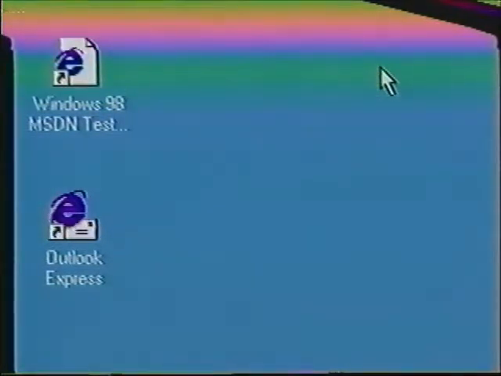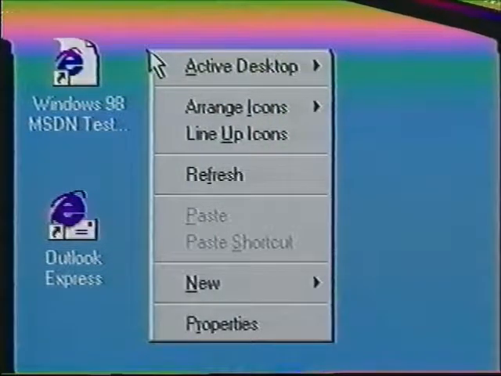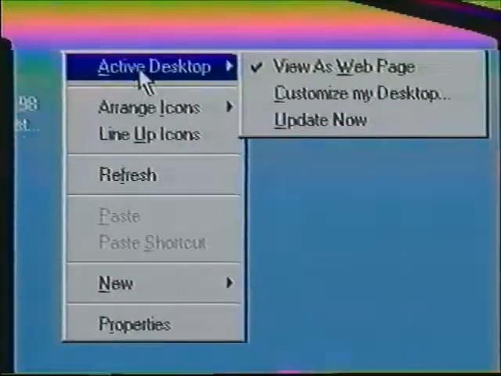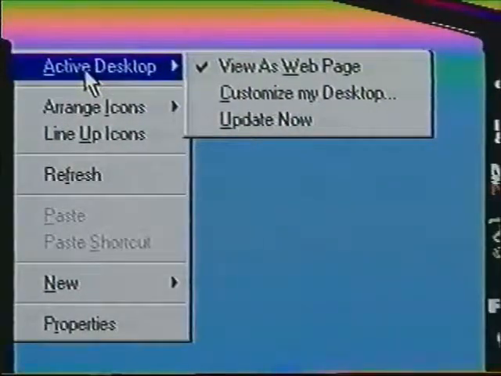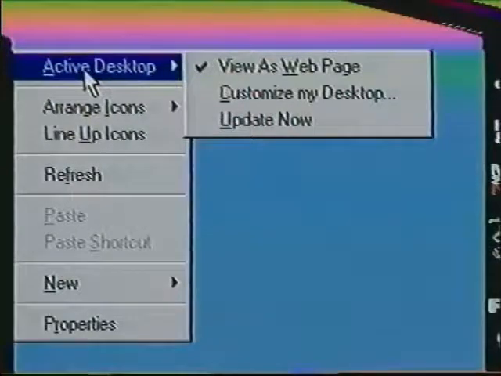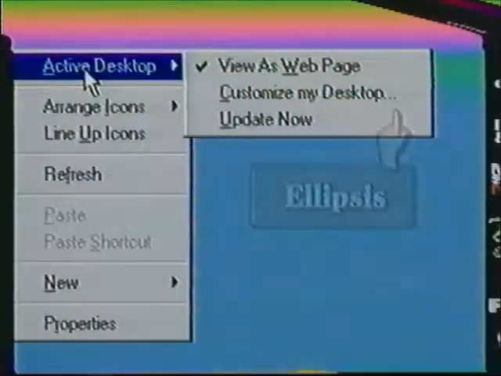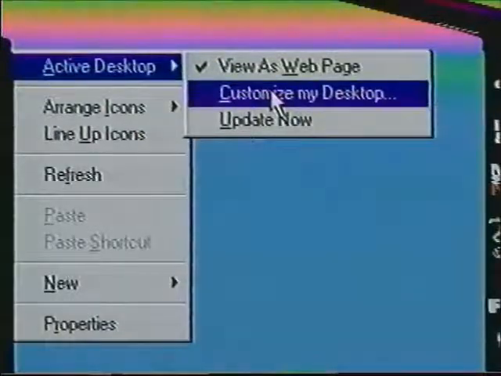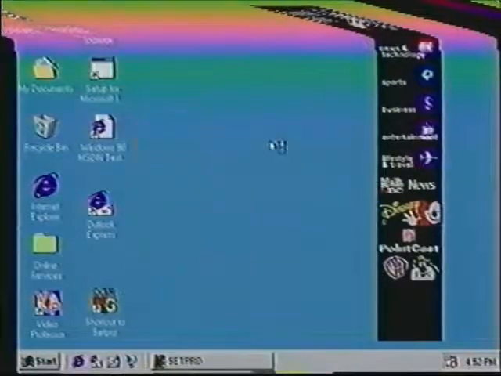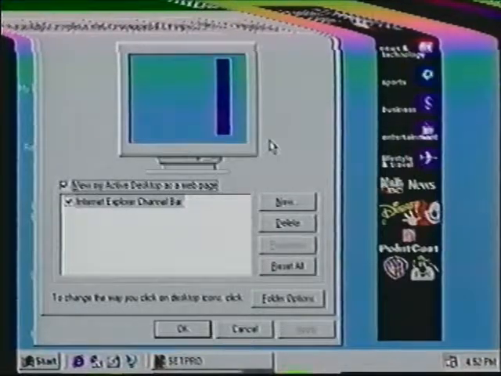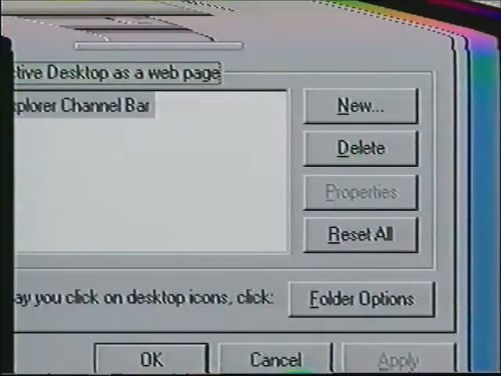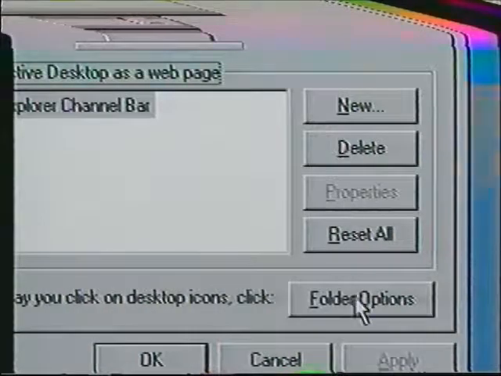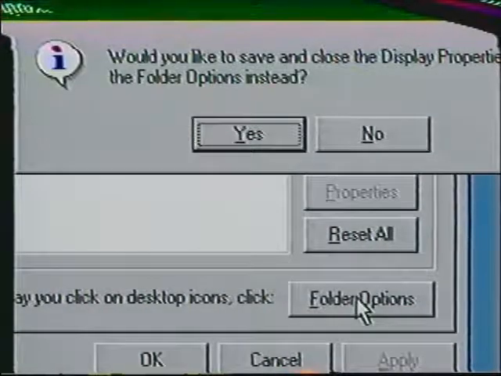The shortcut menu disappeared, so you'll need to reopen it with a right mouse button click. Once again, point to the Active Desktop command and look at the web page item. There's a check mark next to it, indicating that it's turned on. To return to the Classic settings, move your mouse pointer to Customize My Desktop. This menu item has three dots, which means that a window full of additional choices, called a dialog box, will open. Click once with the left mouse button. We'll visit this Display Properties window again in a few minutes, but this time, just click the button near the bottom labeled Folder Options and click Yes in the next dialog box.